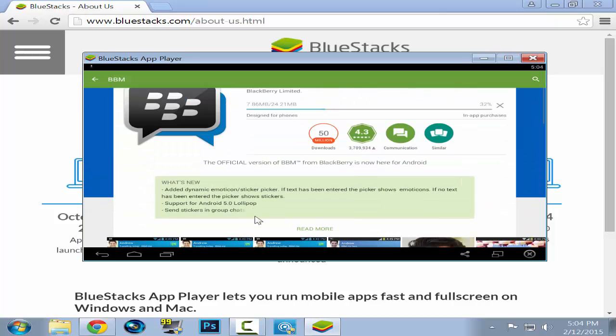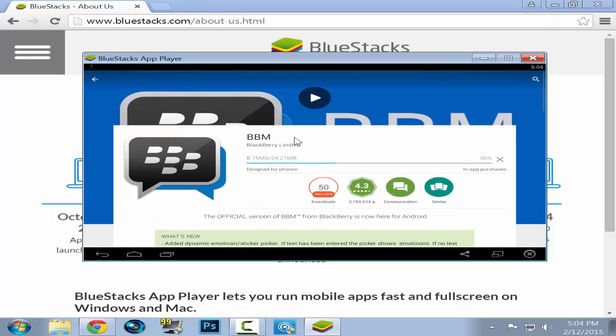So if you used to have a phone where you could get BlackBerry Messenger but you can't get it anymore and you really want to use it, this is a perfect application for you, this software, because you can basically talk to people through BBM over the computer. You can log into your BlackBerry Messenger account, or even though we've got Facebook on the internet browsers, you can still use the Facebook app. You can play Zynga Poker, you can play anything that's on the app store.